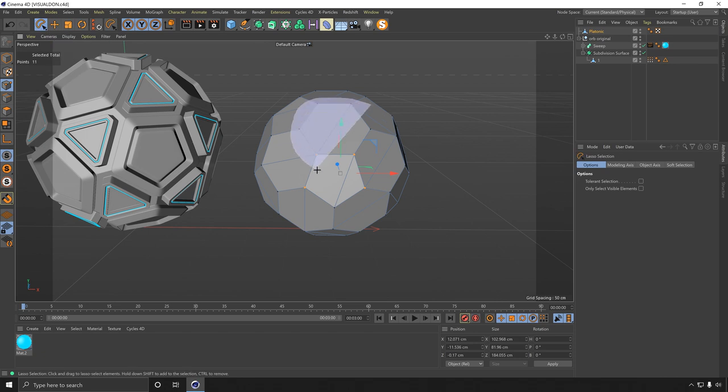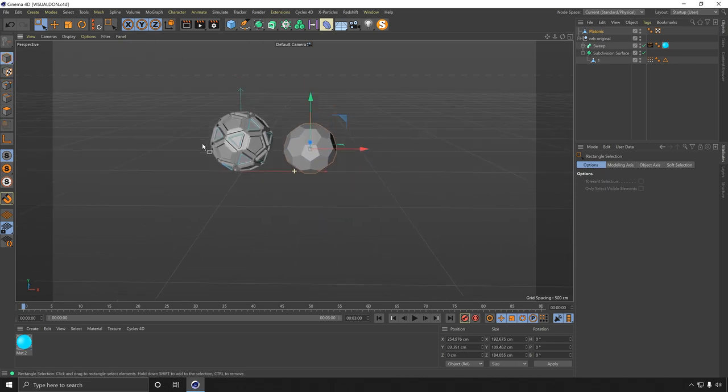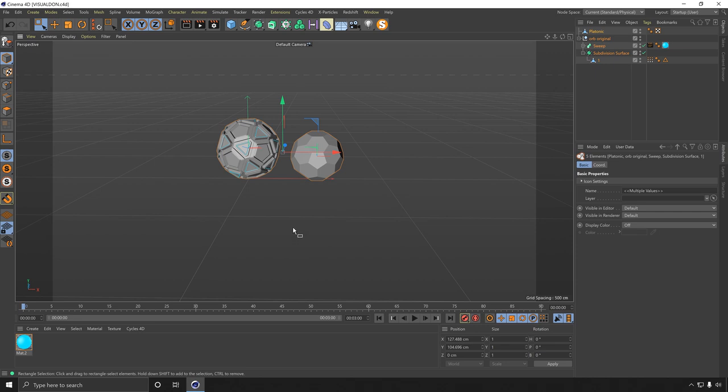Lasso, you can just draw the selection area, and then polygon, once again you draw it, but it's lines instead of sort of freestyle. Okay, so those are the various selection modes, and by the way, these will work at this geometric level or for objects in general which are in the scene.